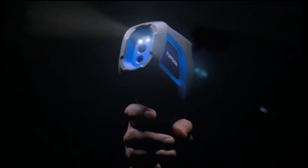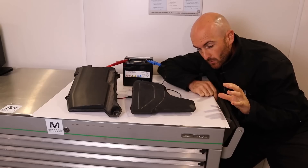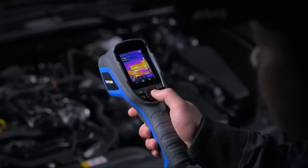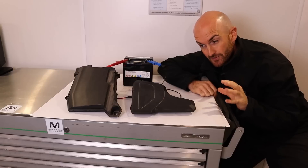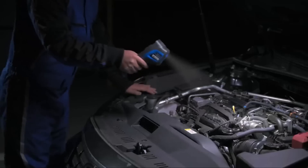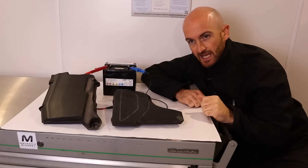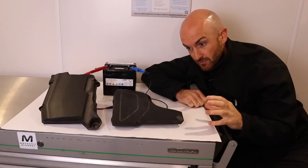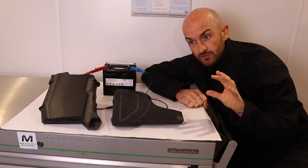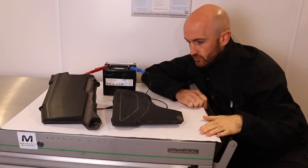The first test we're going to look at is battery drain testing. If you've heard anything about using thermal cameras for diagnostics, this is surely the first thing that comes to mind — it is literally the cheat code for battery drain testing. I'm going to show you a little demonstration here, and then go over to the vehicle we've got with a battery drain problem and bust a few myths — or at least things you need to be aware of.